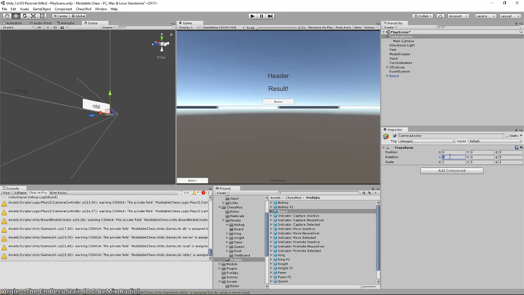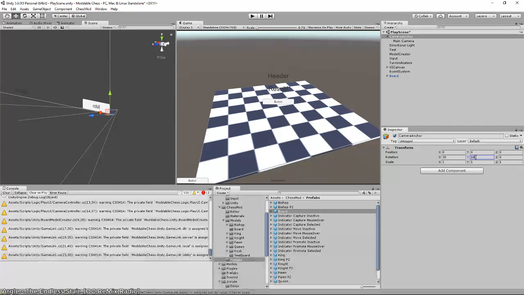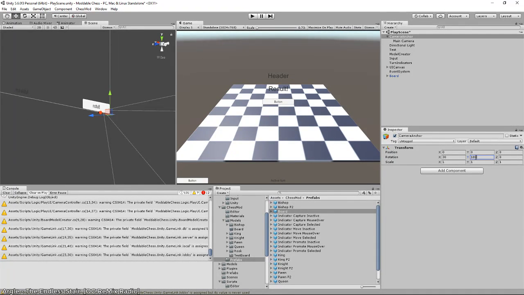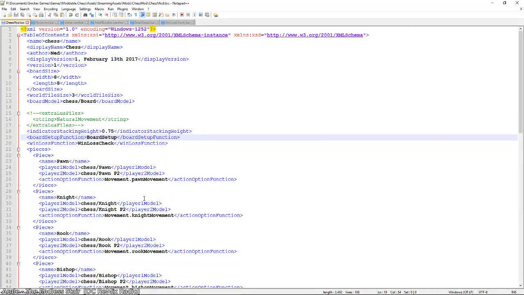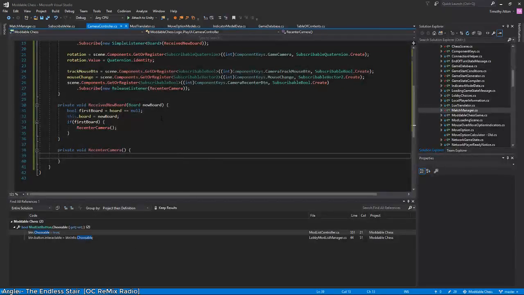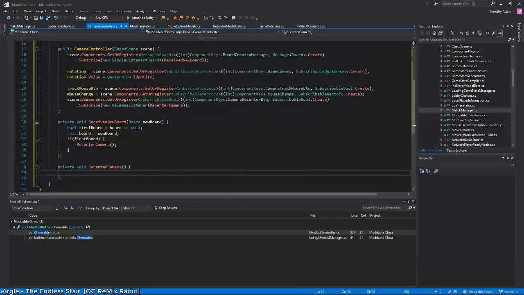So let's pick a good rotation here. That's not too bad. And then if we wanted to be on the other side of the board, we'd rotate around Y, so it'd be 180. I guess maybe we could set those values in the mod as well, but we'll see how far I get. I'm still doing pretty good. Okay, so recenter camera.